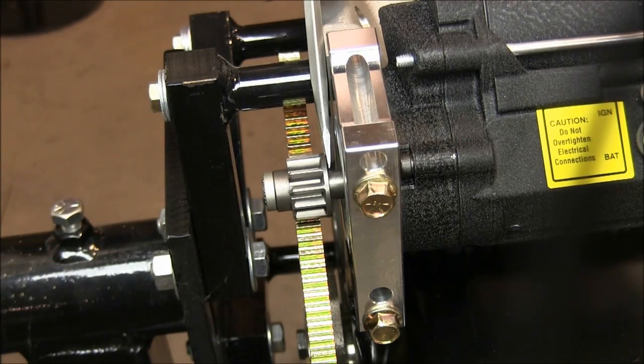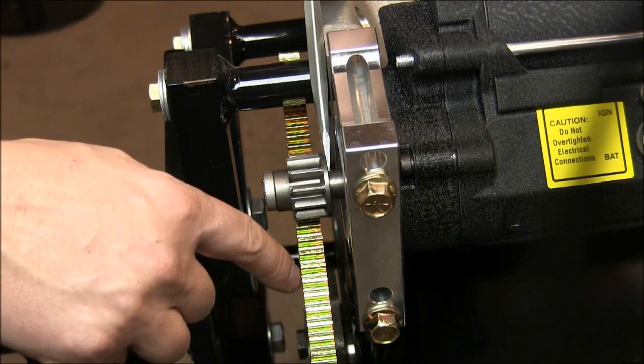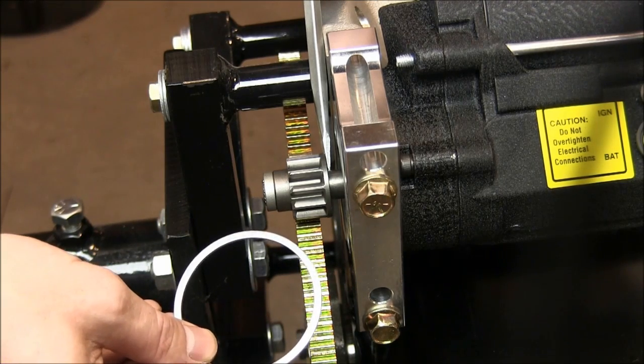The second measurement to take is the starter depth engagement. The starter gear should engage the flywheel about half to 2/3 the thickness of the flywheel. This one goes a little bit too far, and we're going to go ahead and add one of the inner shims to make sure that gear doesn't extend out too far.